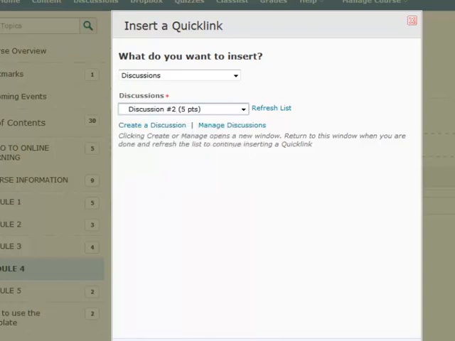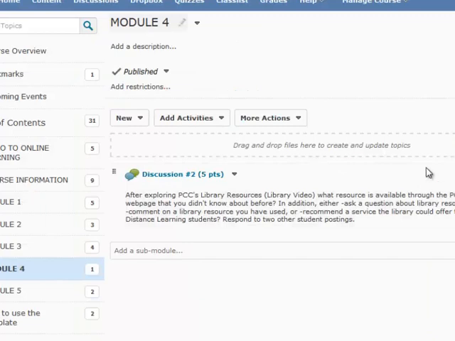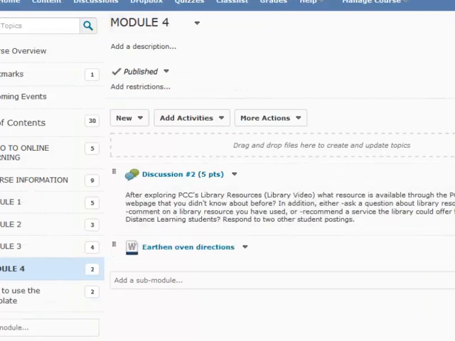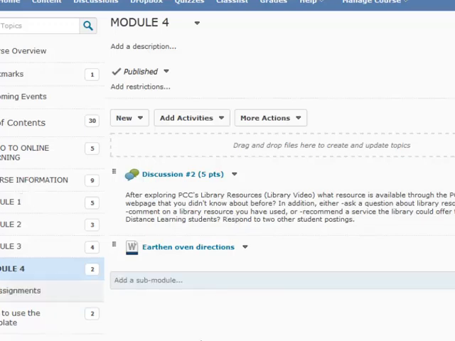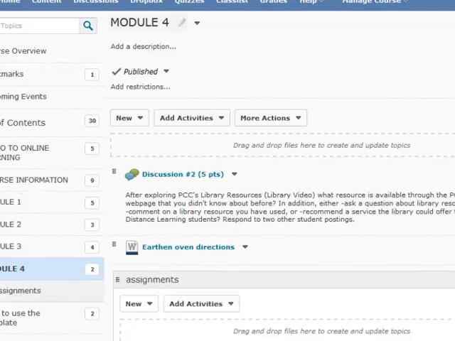So I'm going to insert one, and you can see here we have it. You can add a submodule with the same ease that you use to add a module. The submodule you access through the module you want to add it to. And as simple as the other, add a submodule, click, give it a title, hit enter, and you now have your submodule with all the controls of a real module to add content to it. It's as simple as that.